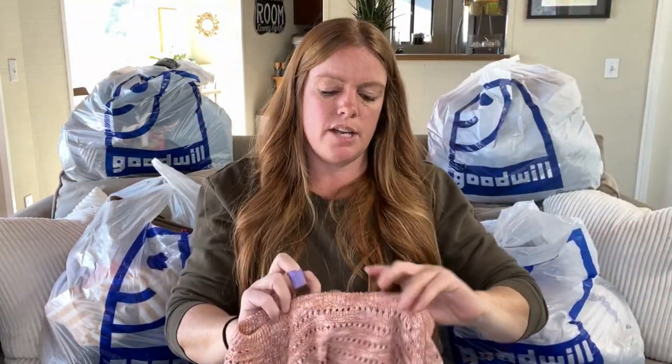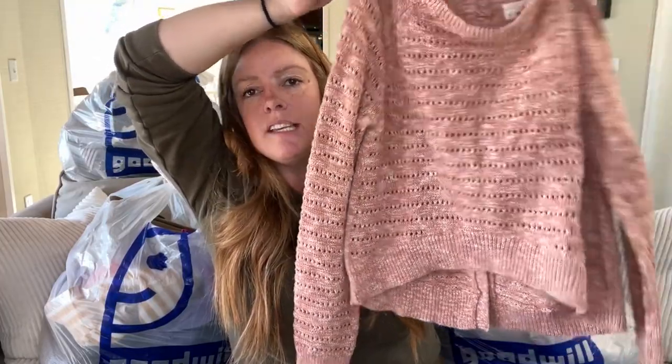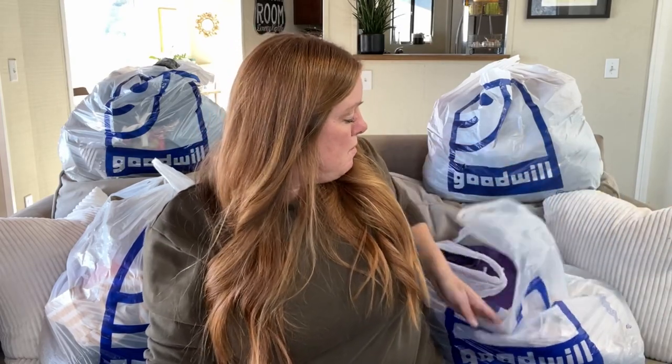This is a little Anthropologie sweater. I love this rose color. It's a little bit of a high-low front with a button back — pretty adorable. It's a size medium and it's Anthropologie Moth. Moth doesn't get too much for me but I thought this was pretty cute. It's something someone could put a jacket over, wear this fall winter, and it's also perfect for spring or layered with shorts in summer. I'm probably only going to get about $20 to $25 for that.